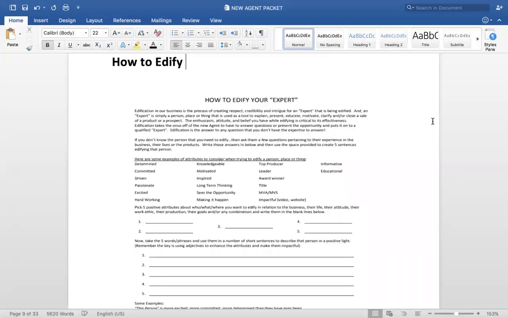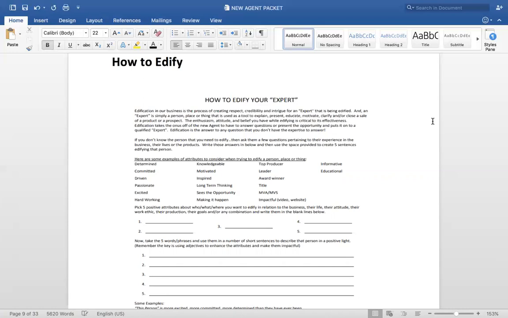Now, what we usually do is we do third-party exposures. Those are like three-way calls, things like that, right? So, because it's a third party exposure, you have to make sure that you are letting your prospect know that that third party person that they'll be talking to is credible. You have to make them seem credible. You have to make them seem like an expert. You have to make them seem knowledgeable. And you have to make it seem like you and that person have a great relationship, even if you don't know each other. Now, if you do know each other, it makes it even more easy to edify. But even if you don't know each other, you need to edify that person.